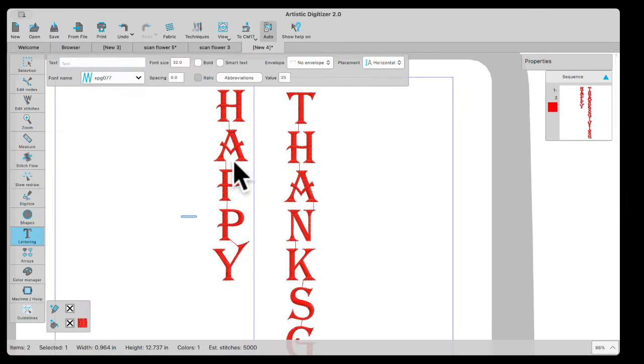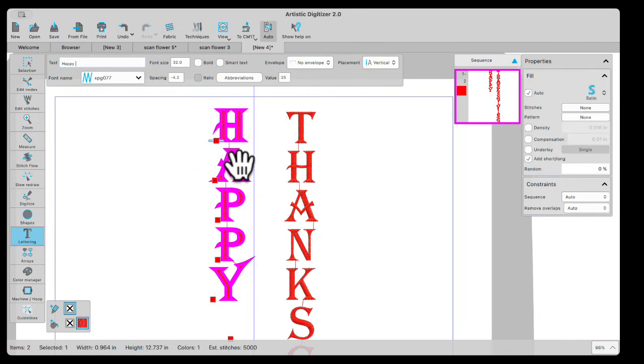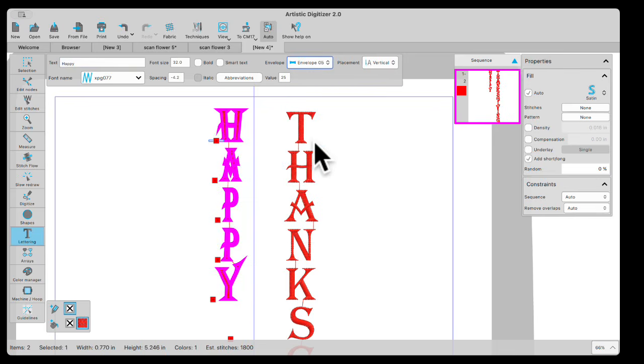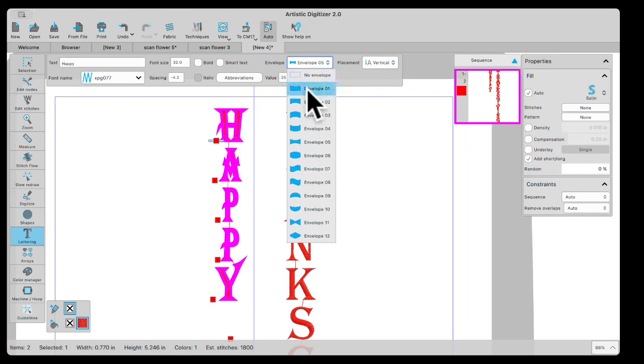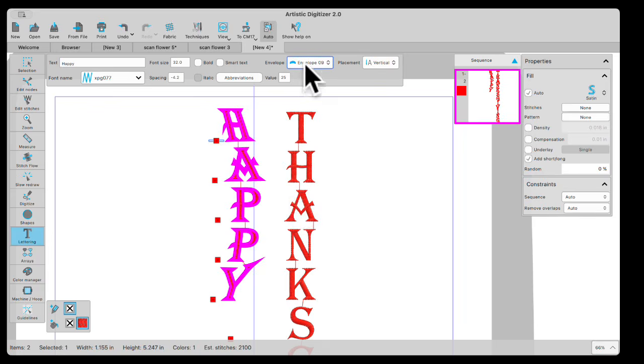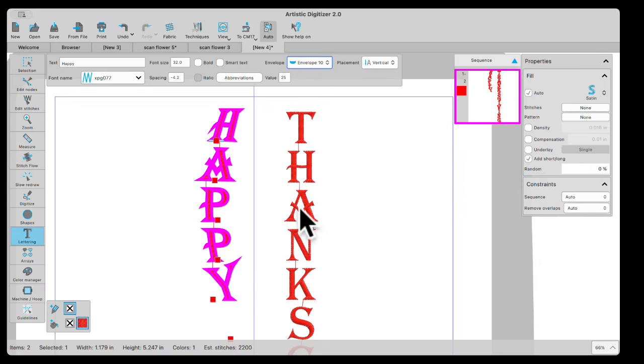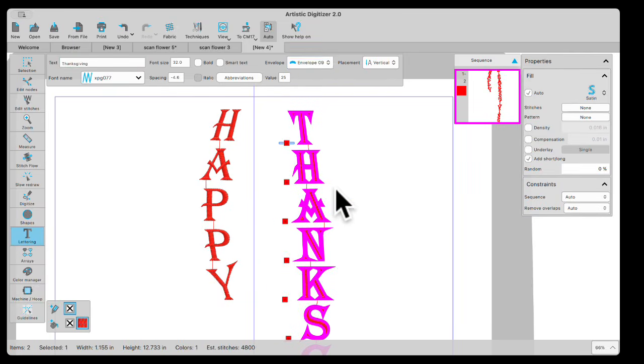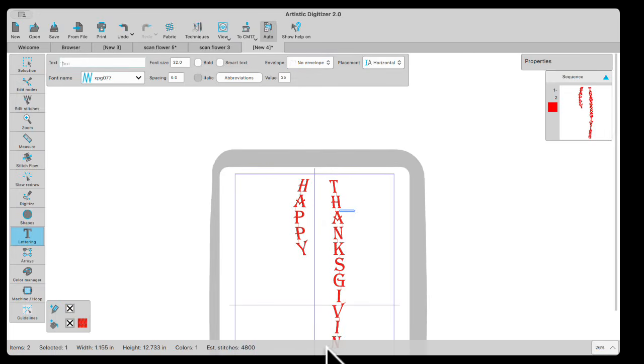Now, once I get to this point, if I'm done with text and I don't want to do anything else with text, you could do envelope and it's sideways. Let me see what happens with this one. Ooh, all right, look at that. See, sometimes you just have to play. Oh, I like that. And then over here, I could do that way. So it's vertical, but I've given it an envelope. And then the value here changes your envelope amount.